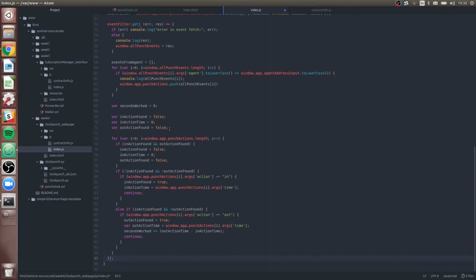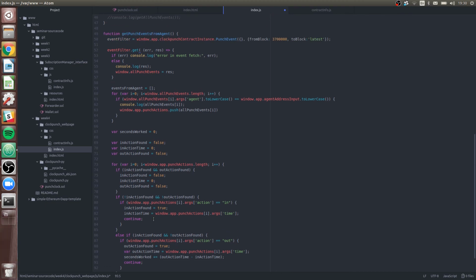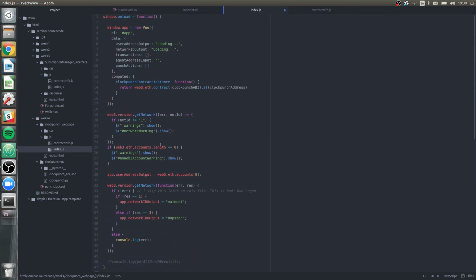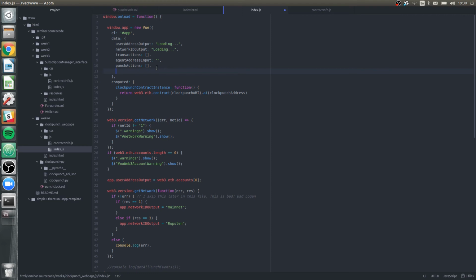And then we want to actually do something with the seconds worked here. I am going to just add another variable to our app here, and that is hours worked, 0.